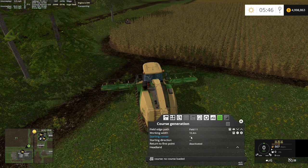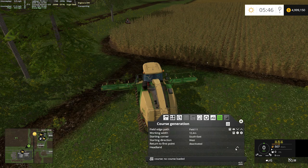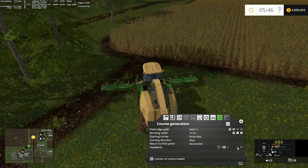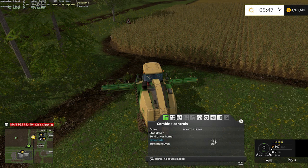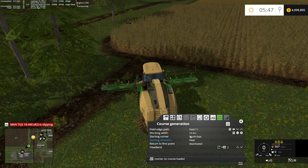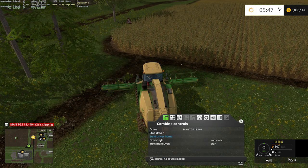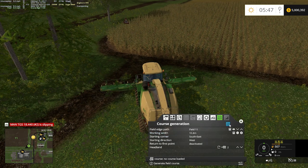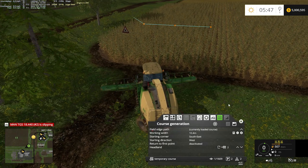Starting corner is going to be the southeast corner. And we're going to be headed to the west. We're going to cut ourselves. Really, one headland should be enough, but we'll go two. And I want to make sure that my driver's side is automatic on that. He's going to have some problems finding us, but that's okay. I'll go get him in just a second. Let's see, but yeah, we're good there. Let's go ahead and generate that course. And we'll go ahead and get lined up for it.